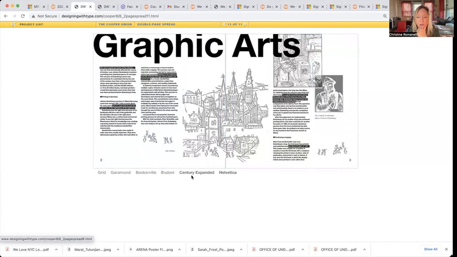So these are some examples of how you can take the same content and lay it out in different ways. So look through this and study it and take a look, and more details will be in the post. Okay, so good luck. I look forward to seeing your designs.